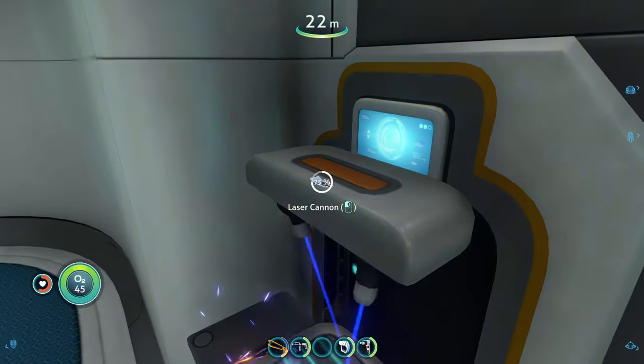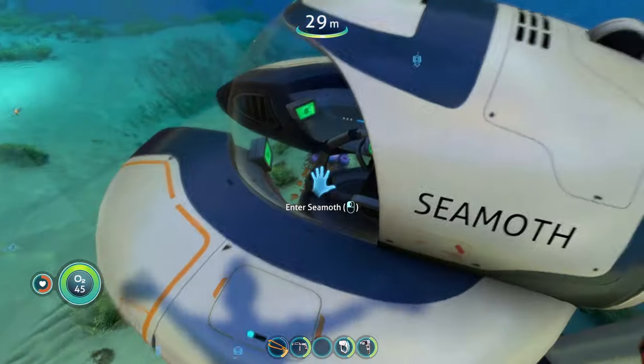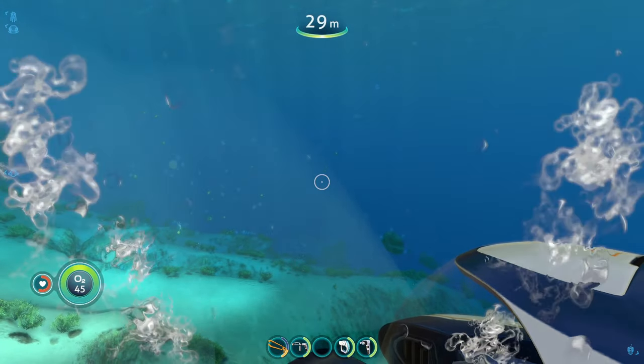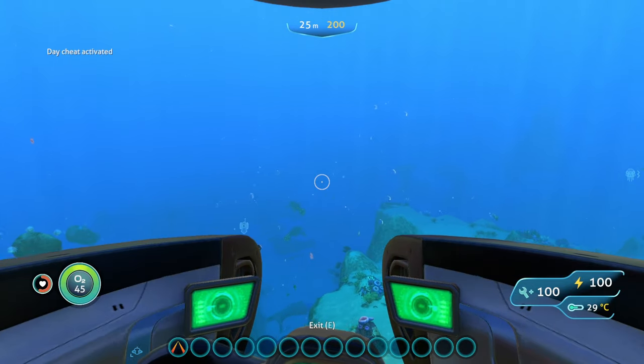And as it states, it's essentially a laser cannon. So you take this laser cannon module after you make it out of the vehicle upgrade console. You're going to put it right in your Seamoth like this. Slap it right in there. Recovered laser beam technology from an ancient precursor weapon fragment. So we're going to hop in our Seamoth, and now we have these two little lasers right here. It's kind of like two little chopsticks, don't y'all think?